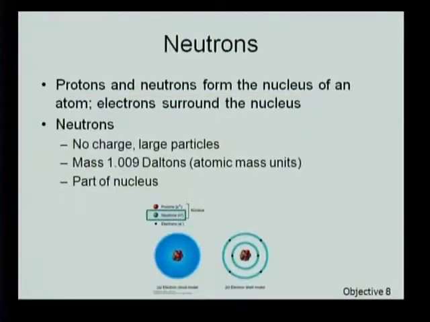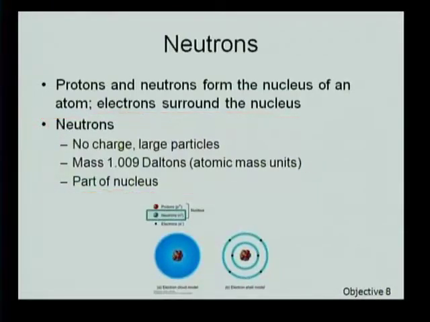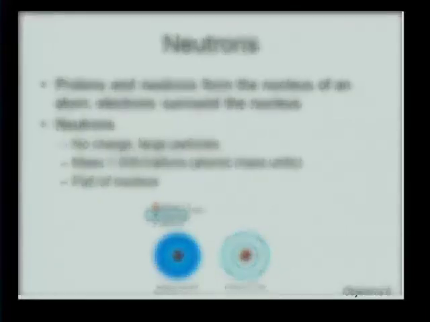The neutrons are the other part of the nucleus. Neutrons are large. They have almost the same mass as protons. It's 1.009, so they only differ in mass down in the 3rd decimal place. Basically, protons and neutrons have a mass of 1 Dalton, 1 atomic mass unit. And these are part of the nucleus as well, but they don't have a charge, as I said. Protons, represented as the red balls here, have a charge, and neutrons, represented as the blue spheres, have no charge, and they have about the same mass.